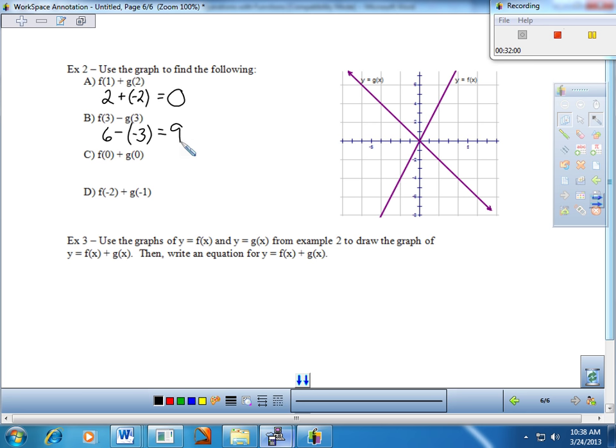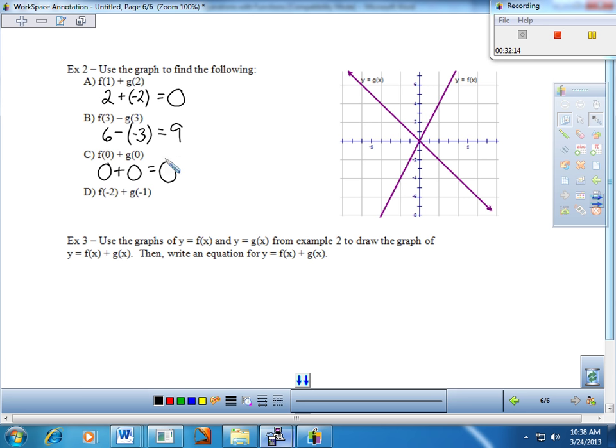All righty, quick one right here. Let's go get it. f of 0 is 0, g of 0 is 0. So it looks like they both go right through the origin. Not a big deal right there. Again, guys, it would be great if you can kind of beat me to it, just analyzing the graph.